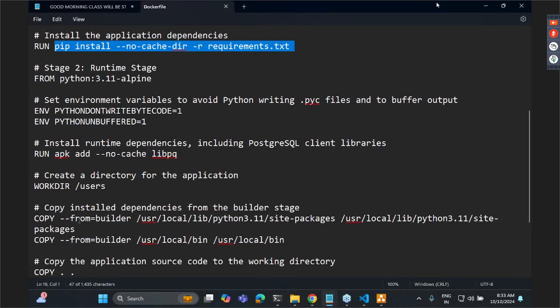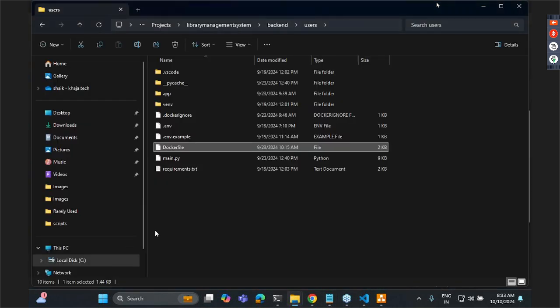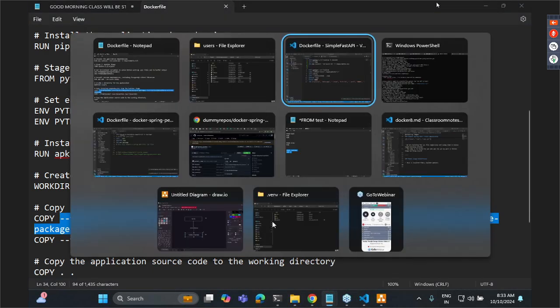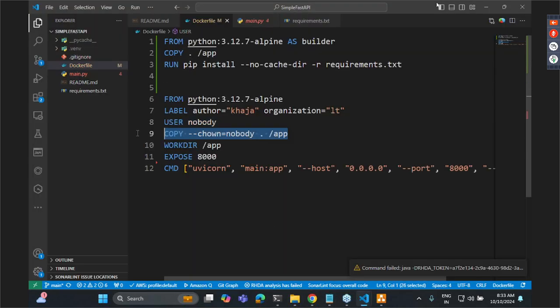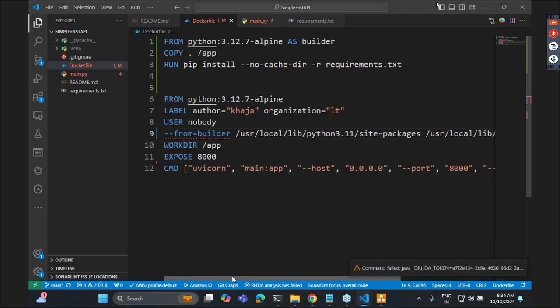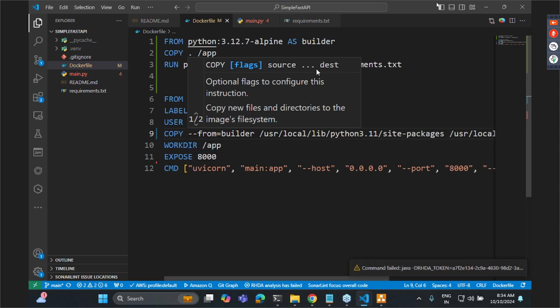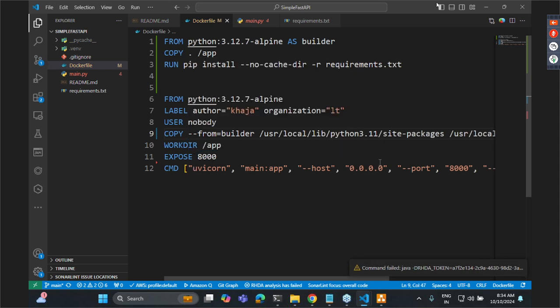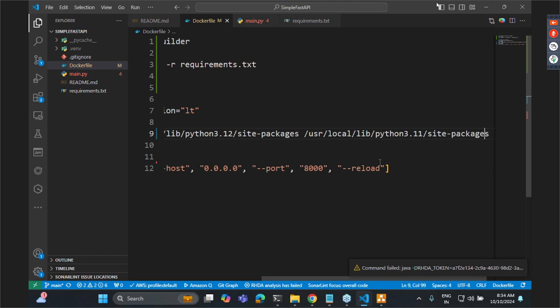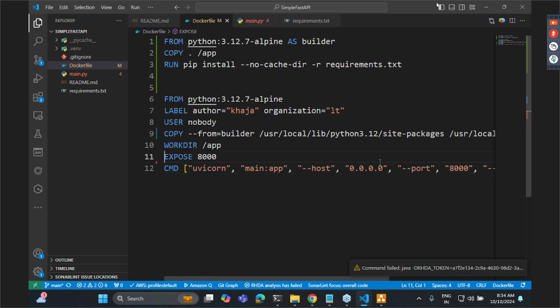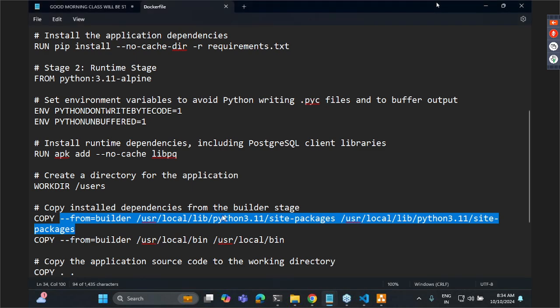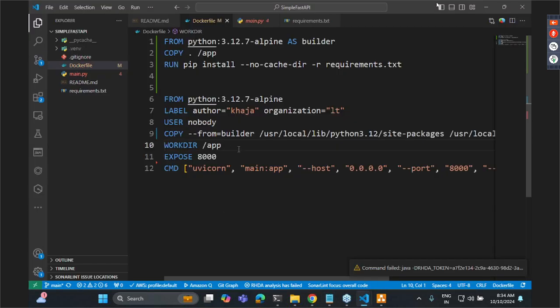Whenever I'm trying to run in my actual application, I'll tell it: okay, now copy whatever you have created from the builder stage. Whatever we build over here will get into this folder 3.12, and copy that into 3.12. Okay. And obviously I need to copy the code also to run the Python stuff.